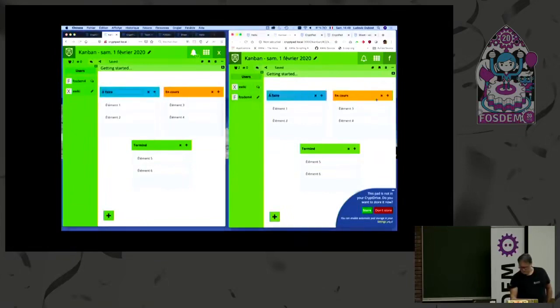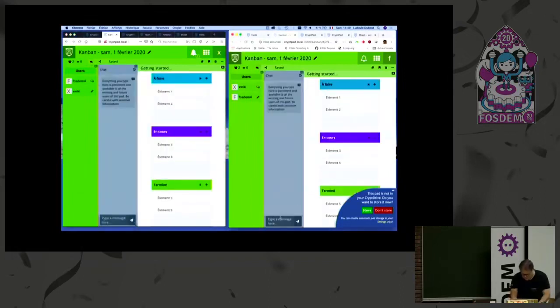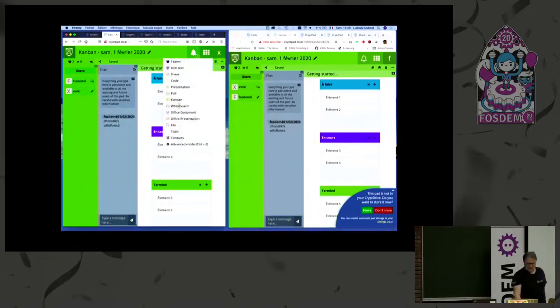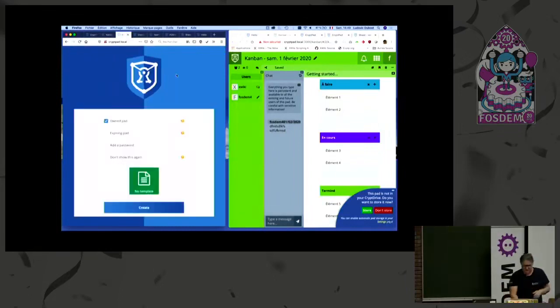Okay, I can change the color here, and we have the pad working out. We have also a chat. So next to this, we can chat. Okay, so we have a few things like that. We can have more pads. So we have a whiteboard, we have code pads with lots of features, and we have a sheet. So we can also actually work with sheet.